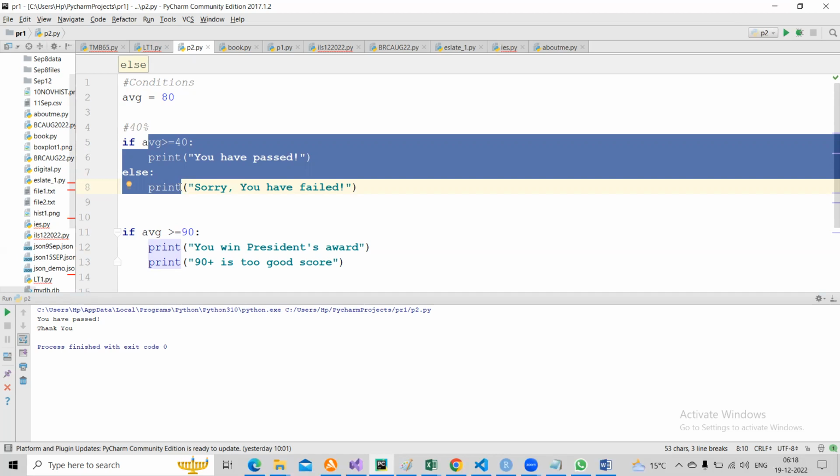Elif, or else if, is a situation where if is not true, but you have one more condition to check. So elif stands for else if: else, but then you have an if, you have to check one more condition. So you see, in else you are not checking a condition, right? Else is like the default one.